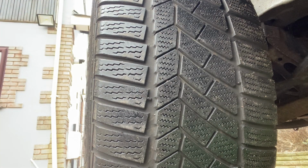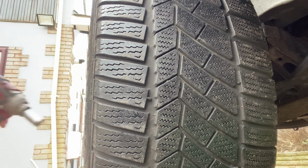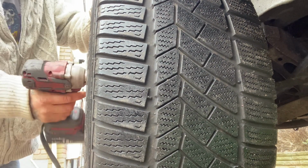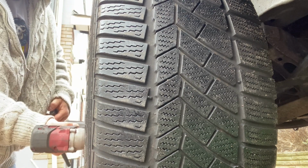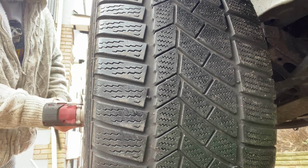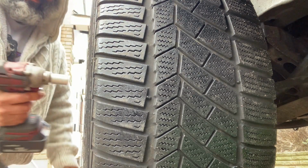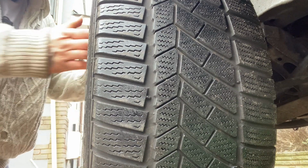Right, guys, I have already just unloosened my wheel. I have already jacked it up. And don't forget, when you jack the vehicle up, sometimes with a Transit or any vehicle, I should say, always use an axle stand. That way, if anything happens, it's rested on the axle stand.